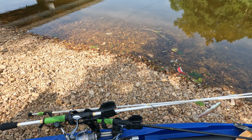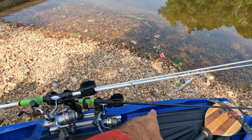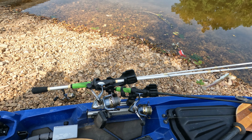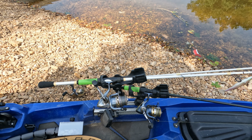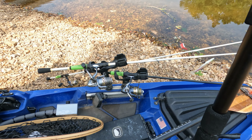My rods are Lew's Xfinity Speed Stick, medium heavy, 7 foot. And then this one is just a medium, 6'9" or 6'10". All I have is Fluger 35s. The two medium heavies have 14 pound Berkley FireLine. And then this one has, I don't know what it is. It's like 6 pound though.